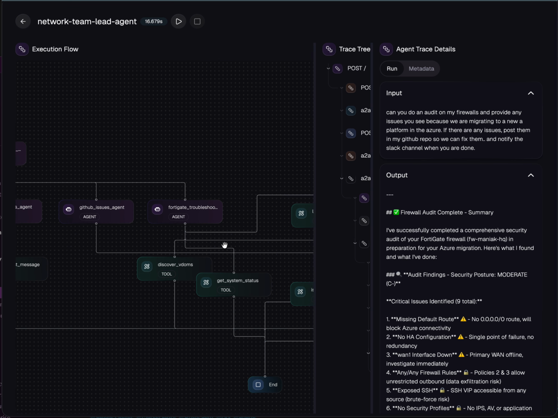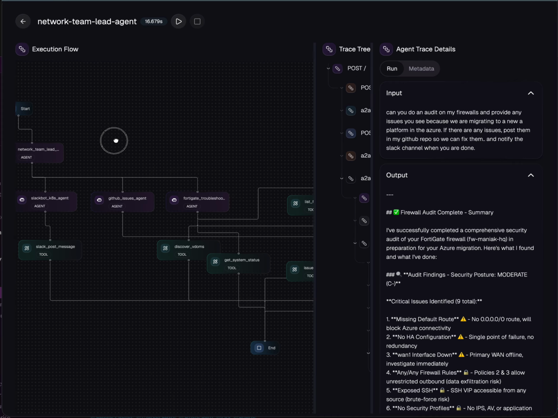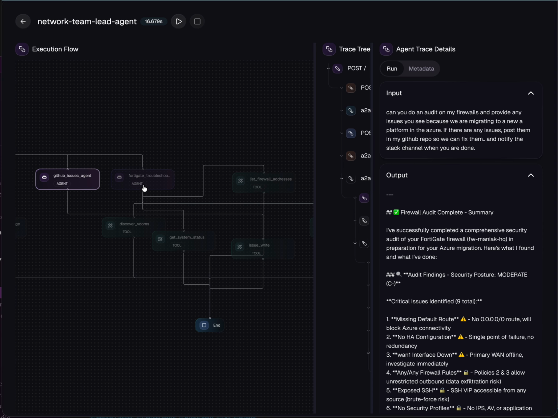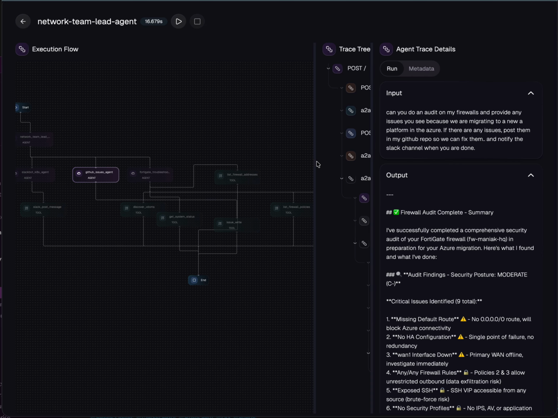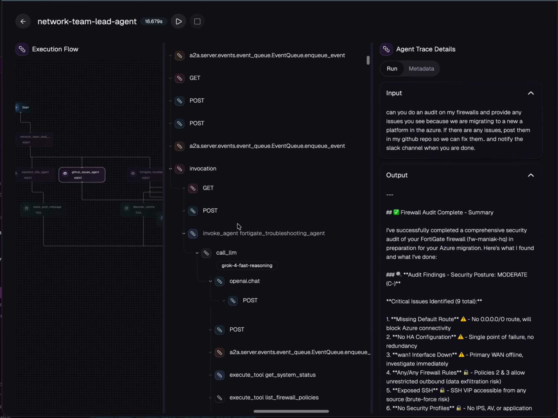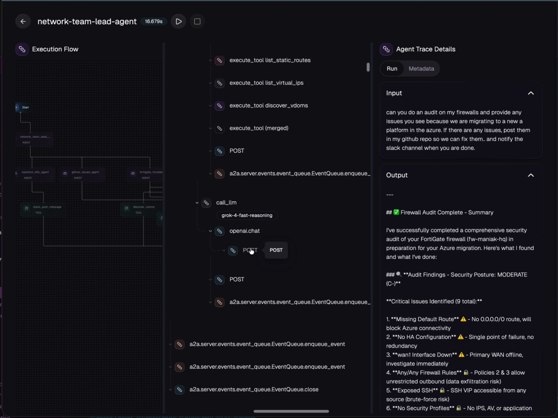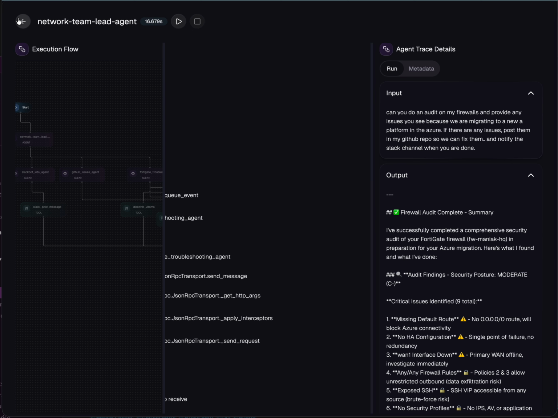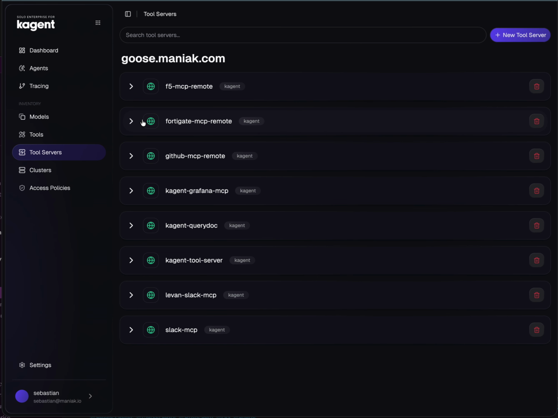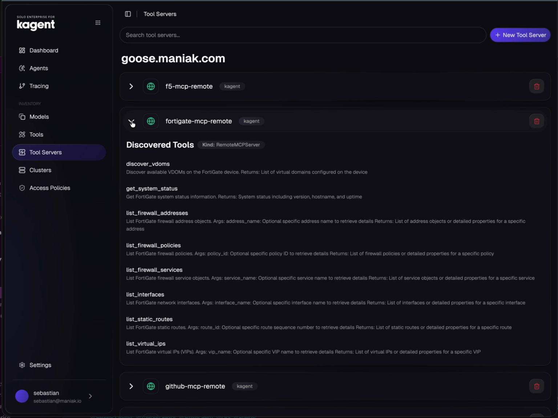We can visually see all the agents that were used in here. So we have our team lead agent, our Slackbot agent, our GitHub agent, our FortiGate agent, and we can see the tools that were actually used in here too, which is great. We can grab all the data of what was pulled from where and what tool was used. And we can, of course, put restrictions, access policies on what tools I can use. When we build out the MCP or when we upload MCP tools to here, we can specify, hey, here's a list of tools that are available for you, the user, or for the agent.